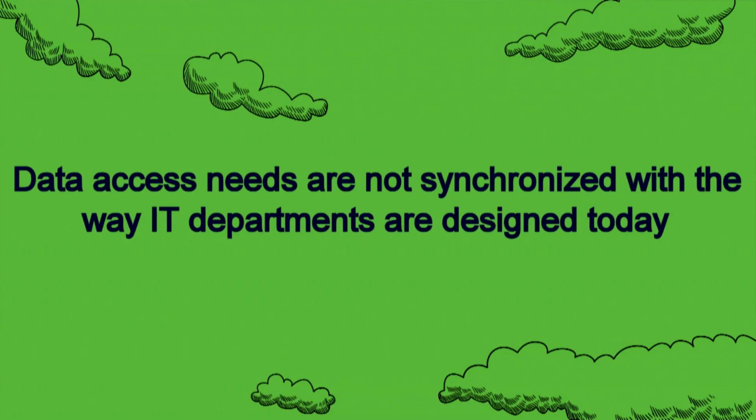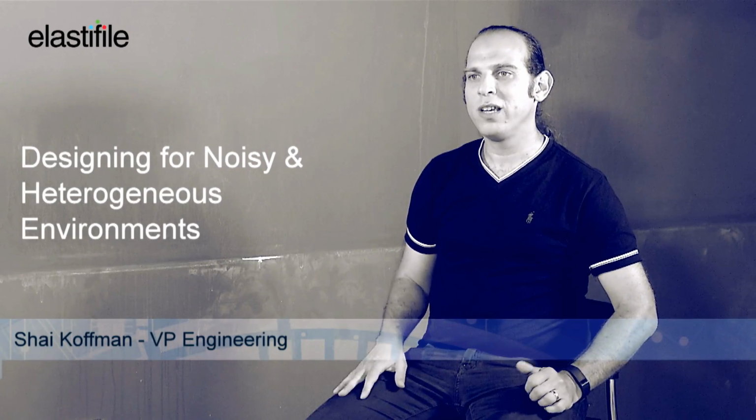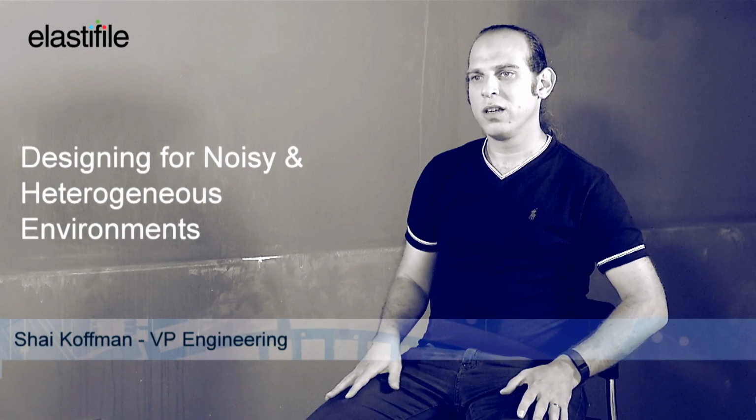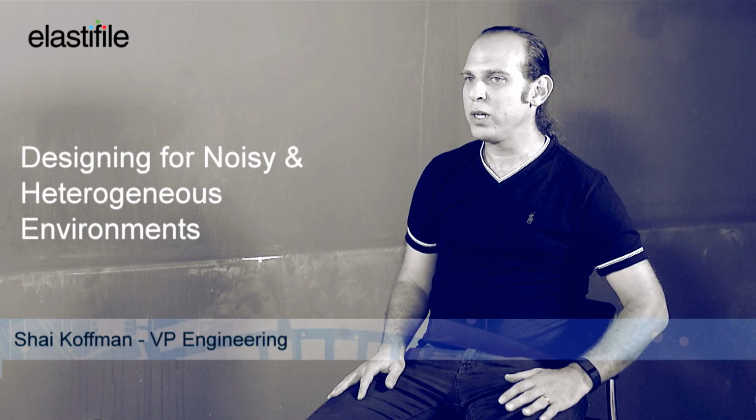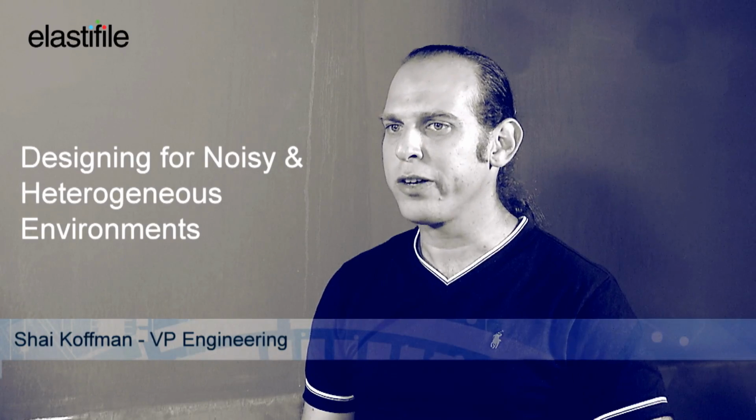We designed the Elastifile cloud file system to specifically solve these problems while providing high performance, low latency, consistent, reliable performance to any workload in any environment at any scale. In other words, we designed Elastifile to be the perfect data lake for the organization's hybrid cloud solution. Those goals in mind led to some very interesting architectural choices.